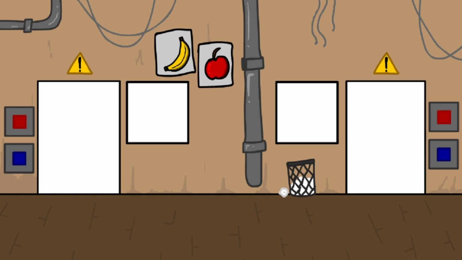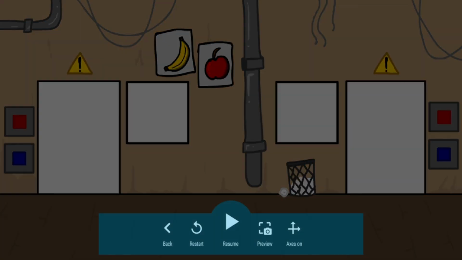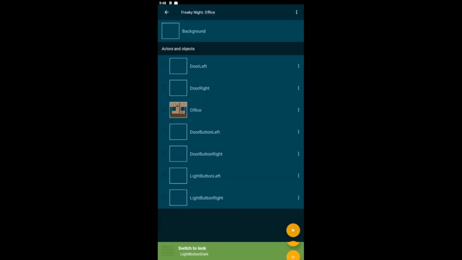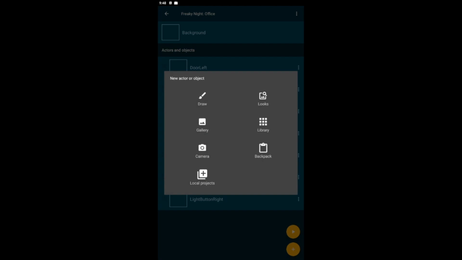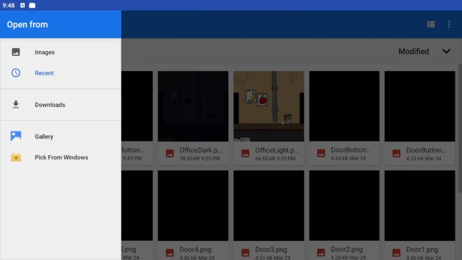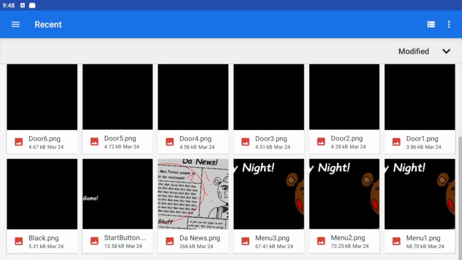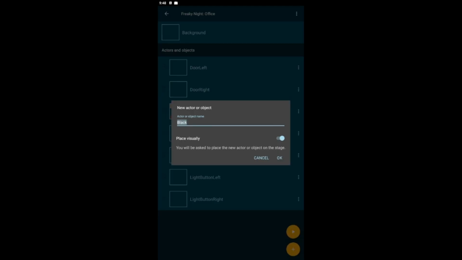Nice. Okay, what we're going to do is set the light to flash when it's on. So I'm going to go to the gallery. Where's the PNG? There we go. It's going to be left door light, or door light left.